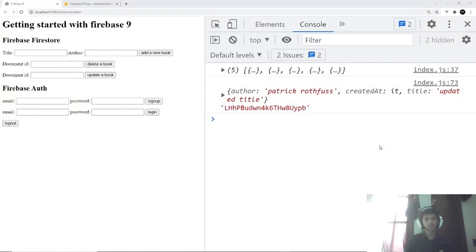Alright then, gang, so now we've seen how we can sign users up, log them out, and then log them back in again. And if we wanted to, we could set up a real-time subscription to the login status of the current user on the website, so that every time there's an authentication status change, for example, if a user logged in or out, then it would fire some kind of function, much like we set up a subscription to a collection in the database, but this time we can set it up to the auth state.